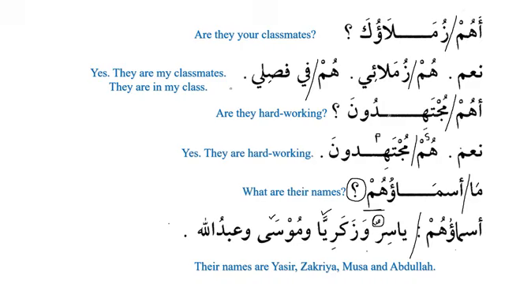Now in Arabic we have to use wa, and wa, but we know that in English we will simply use comma, and then we will simply use comma, and then the last, second last, we will connect with and. So that's the thing that we need to notice. We don't really need to translate it as Yasir and Zakaria and Musa and Abdullah. The comma will do the job, and in the end we have to put and over there.